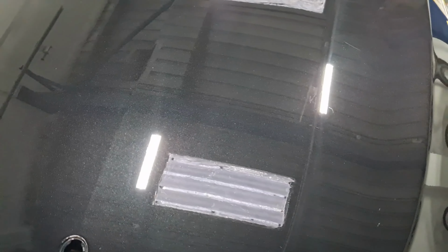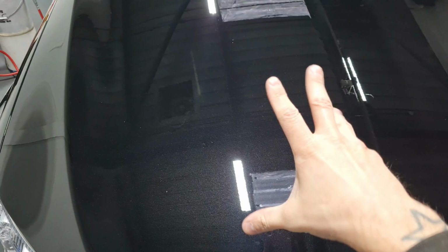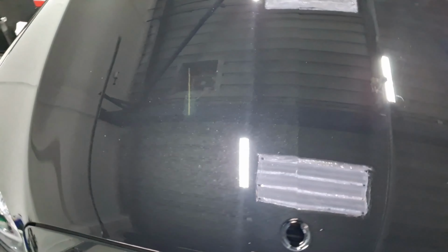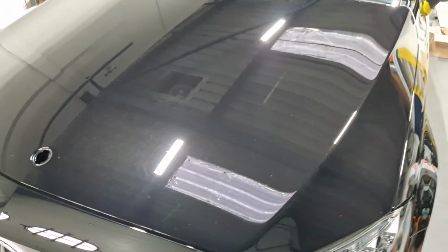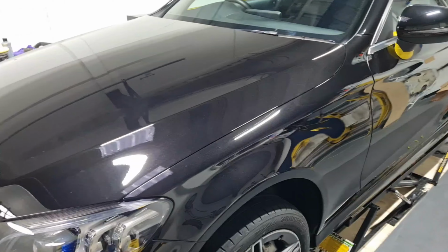So after refining the bonnet, you can see it's a lot clearer, a lot sharper. Remember how it was before? There's sort of a haze around the lights. So that's cleared up. So that will continue around the car. We'll panel wipe it, and then we can coat it.